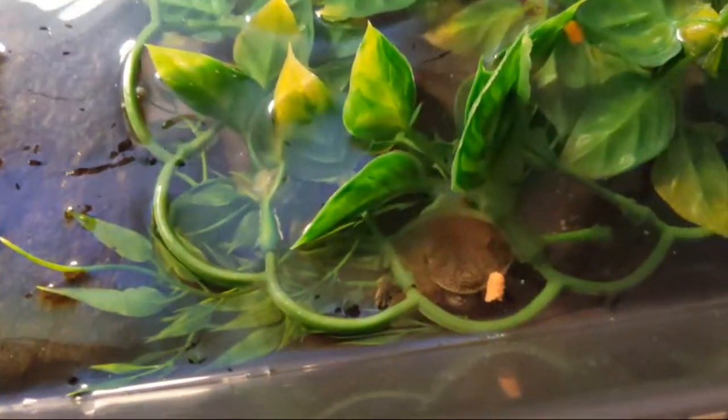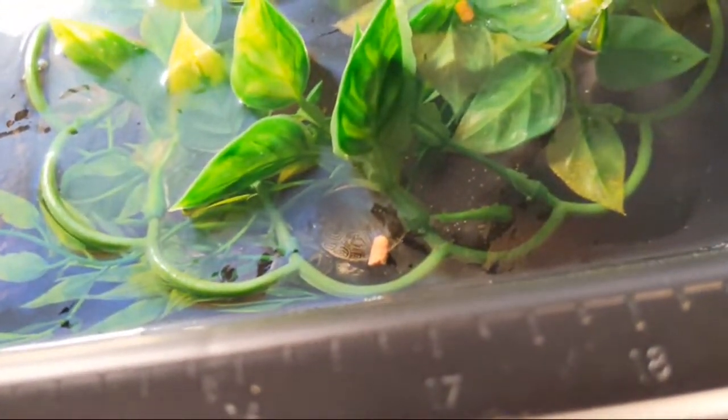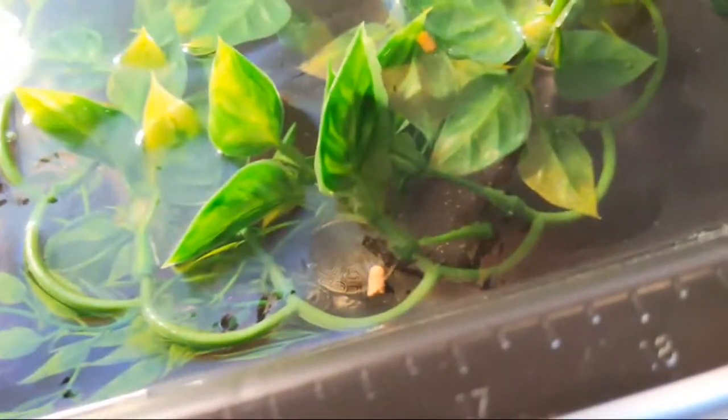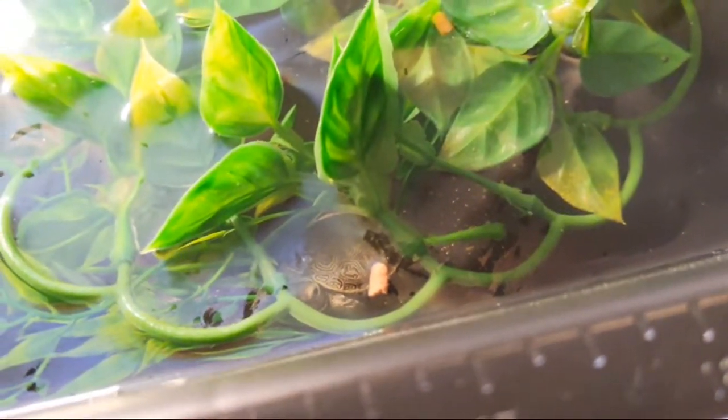Wait, baby, no, look, look, see that? Now can you eat it? Are you gonna go for it? Oh, that's a shot in the dark. Seeing if they'll eat in front of me. Come on, little one.